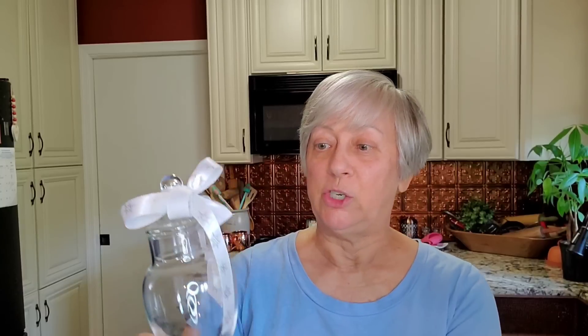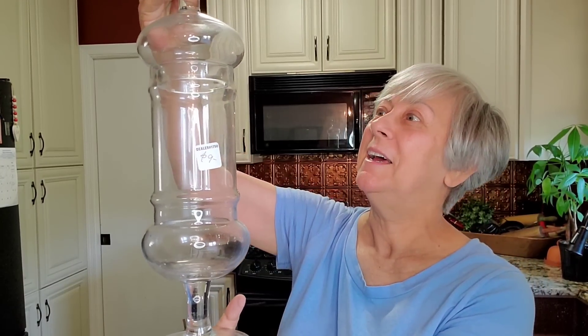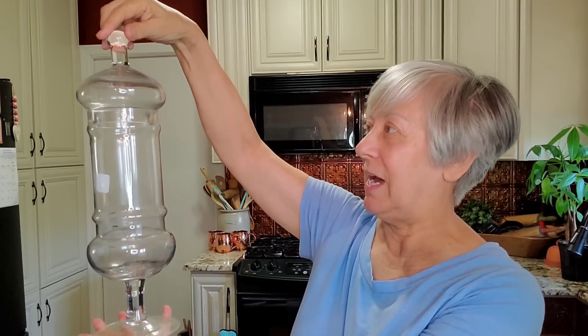This was the second day of the sale. I would love to have gone the first day because I really liked what I picked up on the second day — so I could just imagine what they had there the first day. And it was pretty crowded, so there was no way I was going to be doing any filming there. I got a couple of apothecary jars — I don't see them very often, so when I pick them up, I do pick them up. This one here, I'm going to pull off this ribbon that's coming off of it. Then I found this really tall, large one. Look at this one — this one is amazing! That's well over a foot tall and it has its lid, with no chips or anything on it, so I was very lucky on that one. I think the smaller apothecary jar I found in the kitchen, and the larger one I found in the basement.